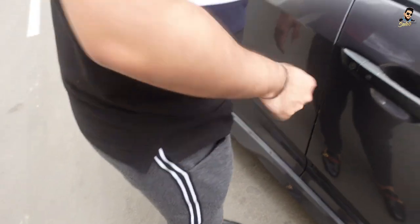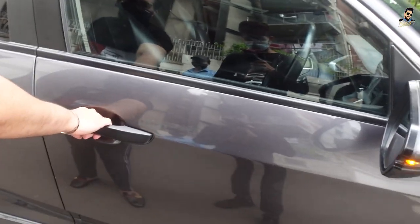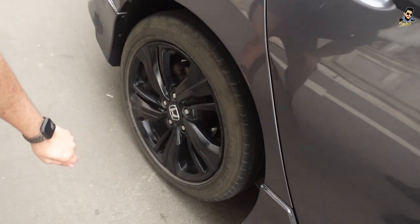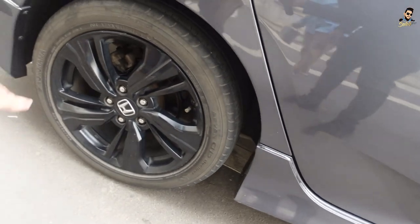So I put the key in my pocket. I tapped here, the car has been locked. I touched again, unlocked. The profile size for this is going to be the same, I think. 215/50 17.